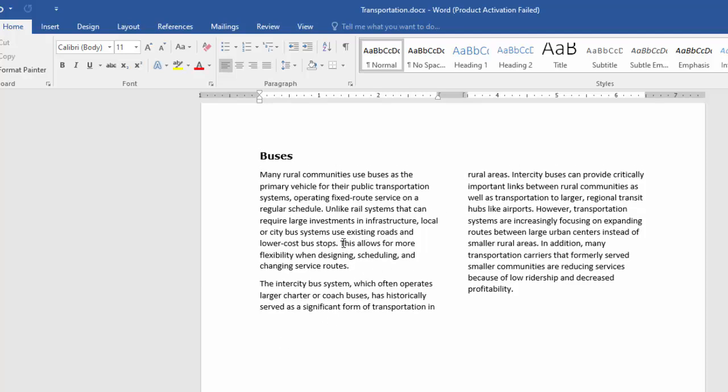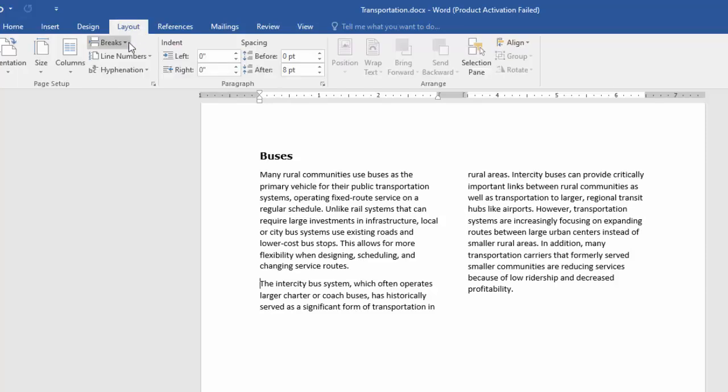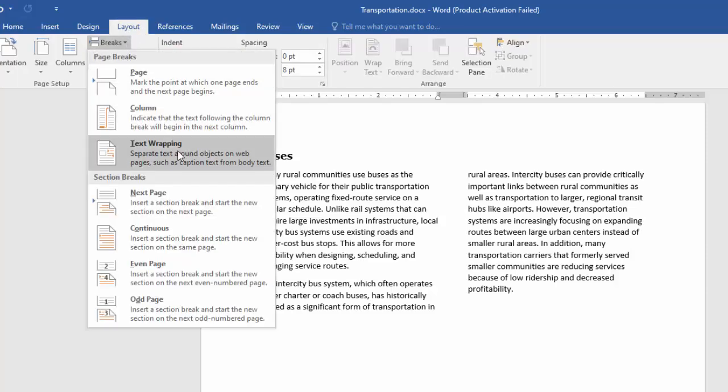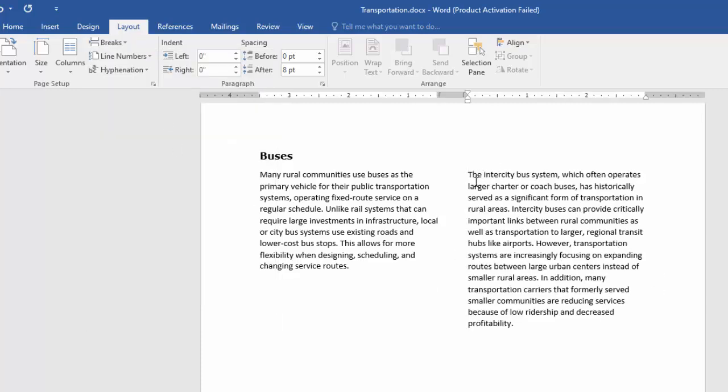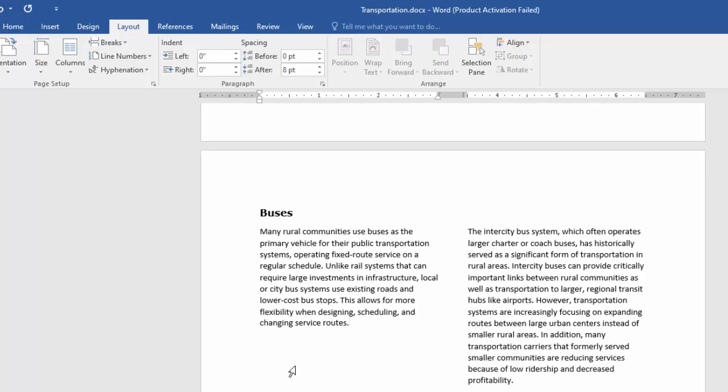I also want to show you how I can use column break. Assuming I want this text to move to the other column. I will just click the beginning of it, click layout, breaks, then I will choose column. And you can see the text move to the other column. That is how we use the column break.